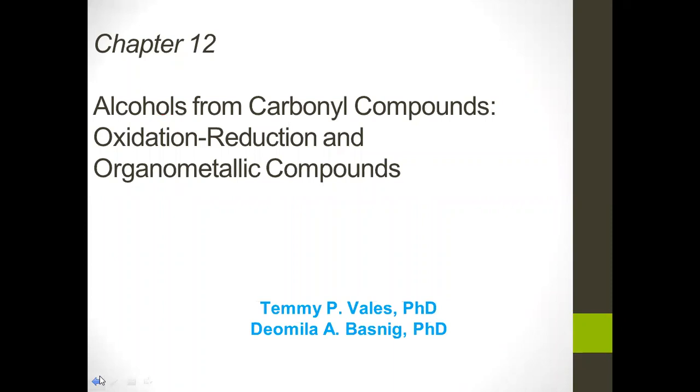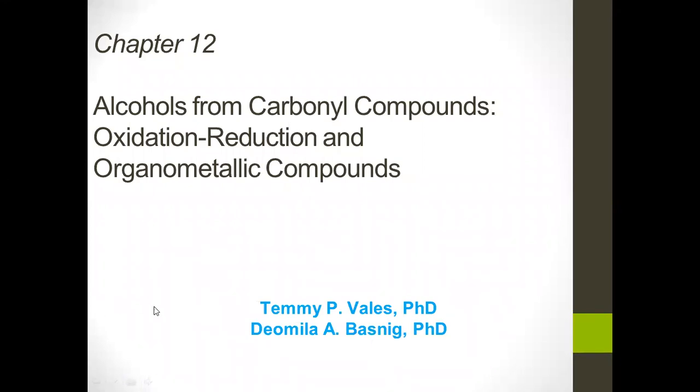And usually the one that we described in chapter 11 was about the preparation of alcohols from alkenes. We have the hydration reactions of alkenes, and then the hydroboration reaction, and the oxymercuration-demercuration reaction. So we have that preparation of alcohols, usually from alkenes. And then you can also prepare your alcohols from your alkyl halides, your RX, using the substitution reactions.